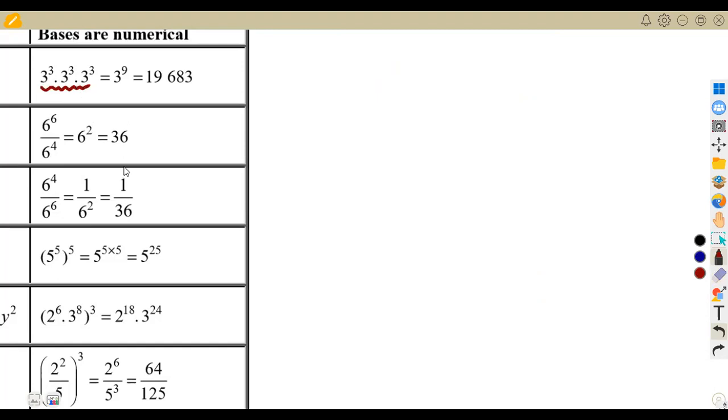It can also be given in terms of numbers, just numbers multiplying each other. Maybe it's 2 to the exponent of 7, multiplied by 2 to the exponent of 3, multiplied by 2 to the exponent of 5. As long as the bases here are the same and you are multiplying, what you simply do is add all the exponents that you see there. So you're going to add 7 plus 3 plus 5. That's 7 plus 3, which is 10, and 10 plus 5, which is 15. So that will be 2 to the exponent of 15.